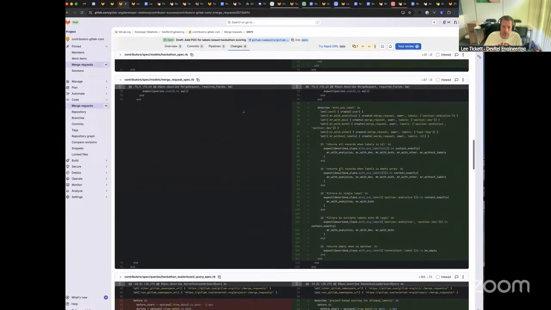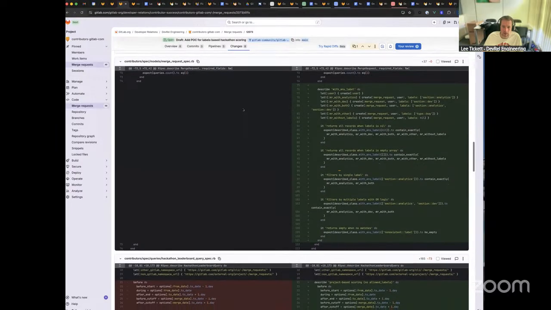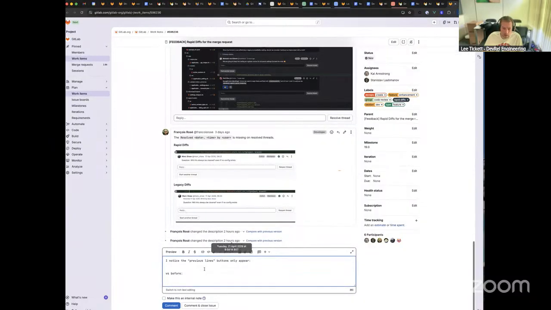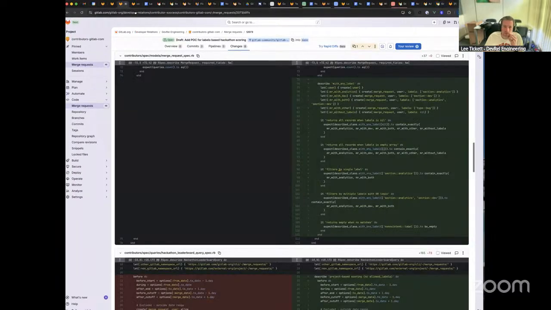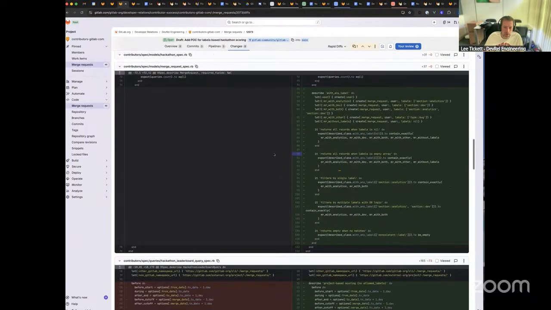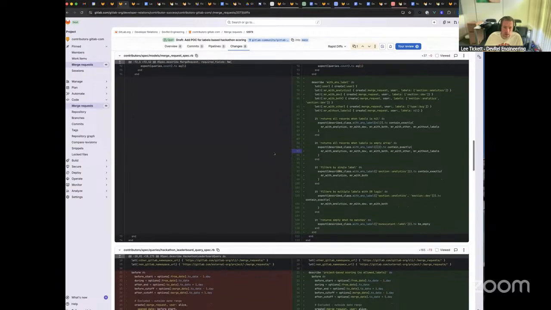They show on the left and the right. Just take a screenshot of that. So that's the before, and this is the after.